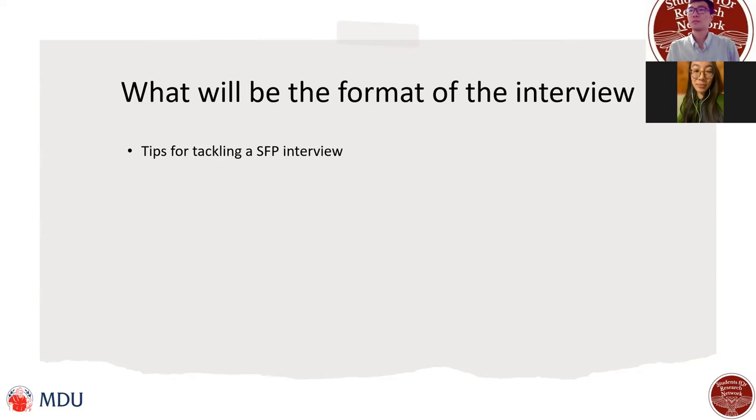Yeah, that's a very good point as well. Say, for example, you didn't do too well in one of the stations. Don't get put off by it, because you can pick up points at the different stations. They look at the interview as a whole, and the interview is only part of their scoring process for the SFP selection. They also look at your academic decile scores. Some deaneries will look at how many publications or presentations you've done. So it is an important part of the application, but it's not the most important part, I would say.